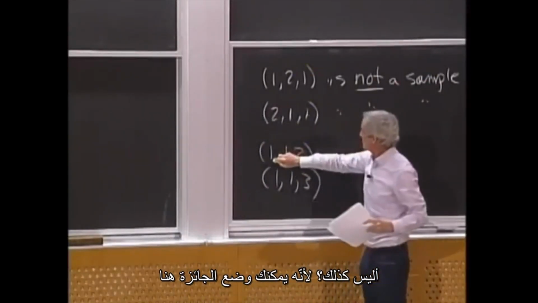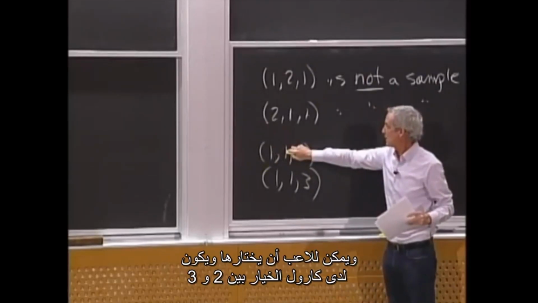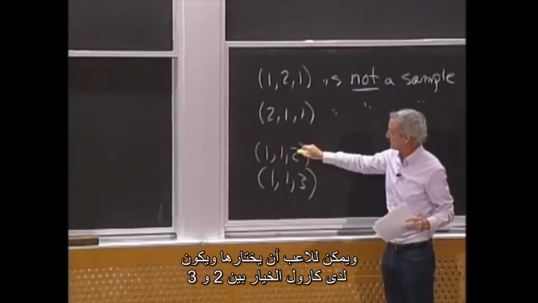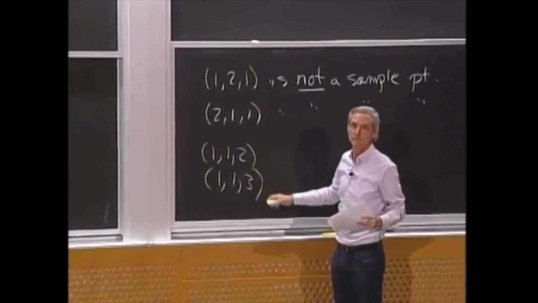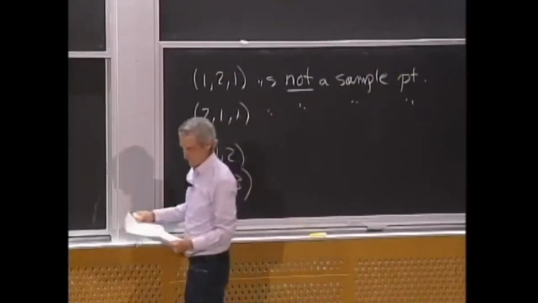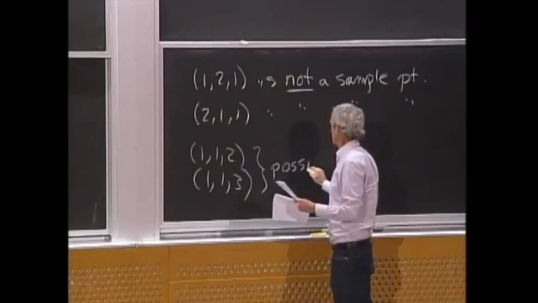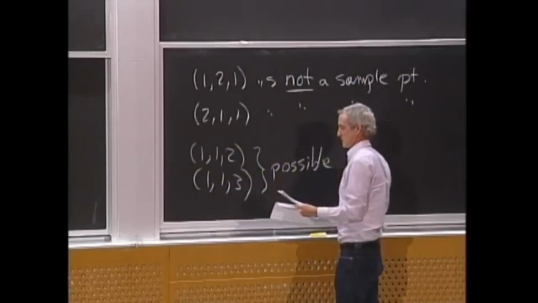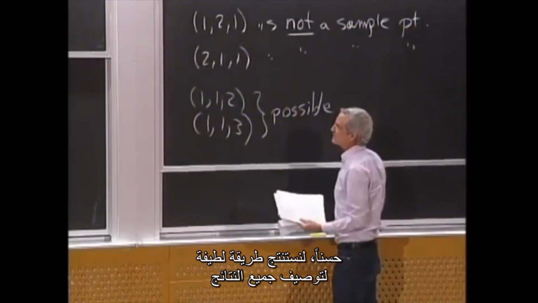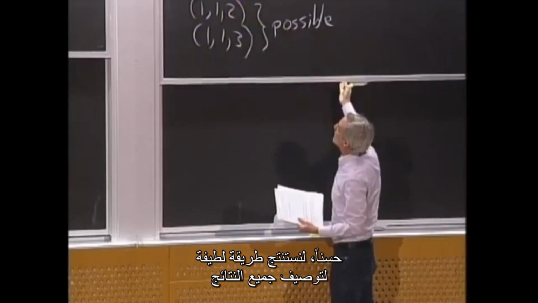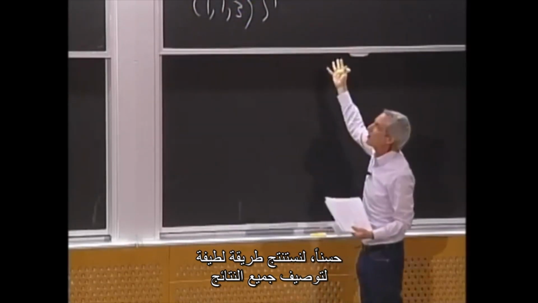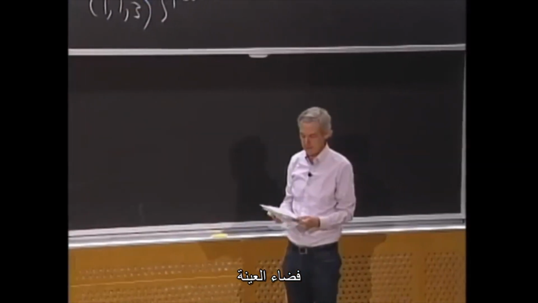Right? Because you could put the prize here, the player could pick it. Now Kara has a choice of revealing 2 or 3. Okay? So these are okay. All right. So let's figure out a nice way of characterizing all outcomes in the sample space.